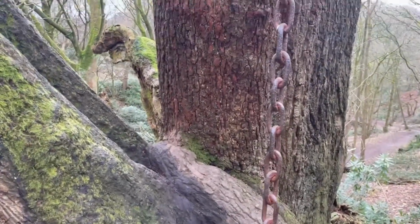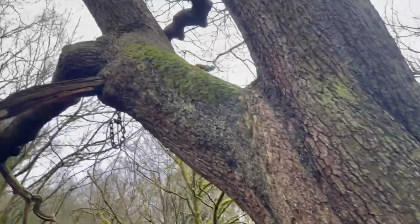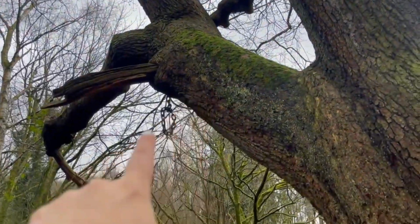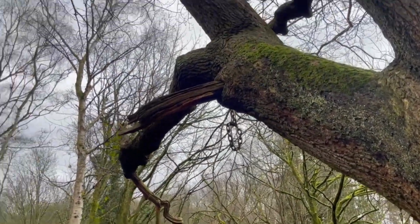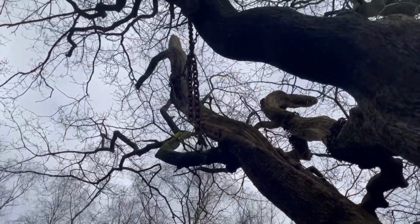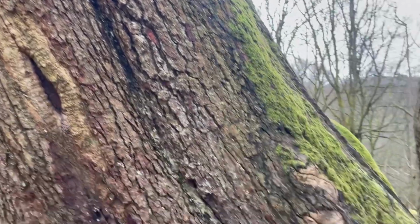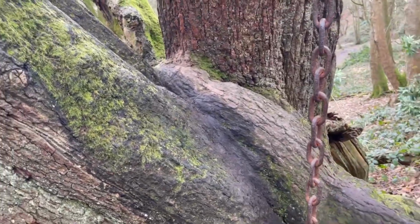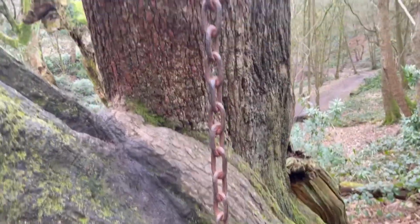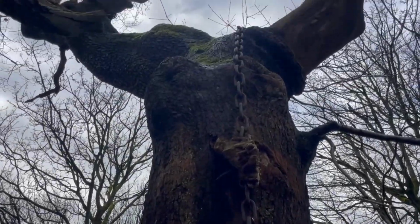But yeah, some people did think that Alton Towers put these in for the ride Hex, but they were here for many years before that. You can see that one sort of in a bit of a loop. And you can also see up here there's some more hanging chains. But as you can see, the tree isn't actually in the very best of shape at the moment. It is going a bit rotten, and there are a lot more branches falling off recently, which is quite sad considering the history of the tree, but it is just a natural way things go.